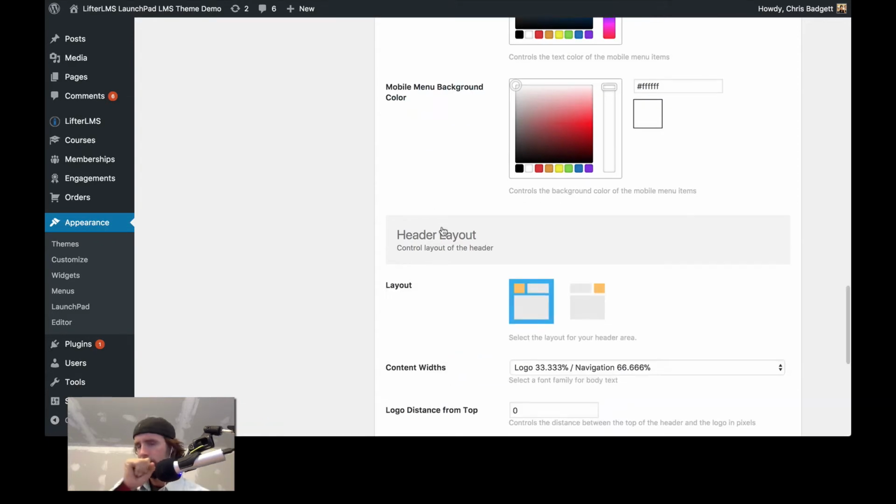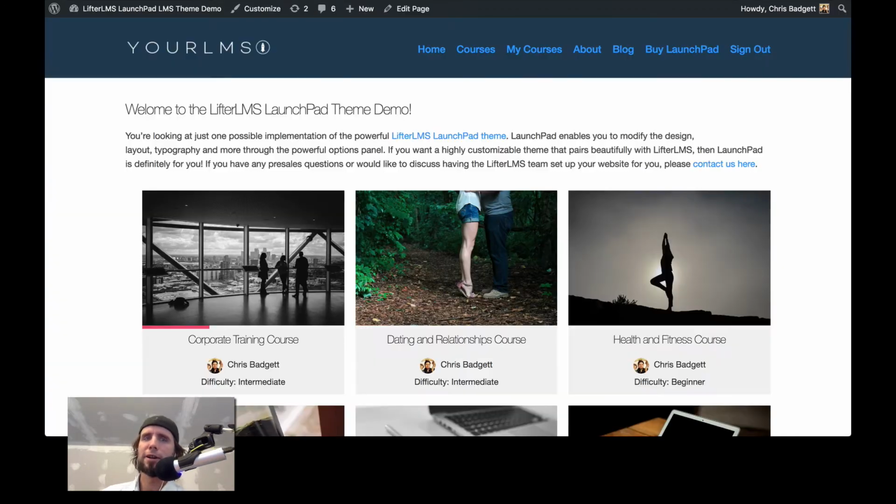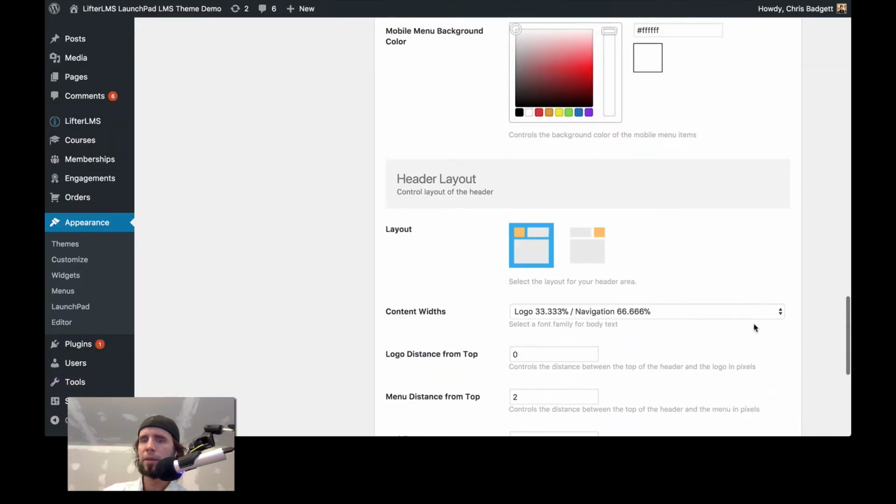Then there is the header layout. We're in the standard header left, or logo left, menu right situation. Most people, at least not in right to left language countries, start with the logo over here and then read over to, okay, I know where I am, now where should I go? And so the menu's this way, but you can also flip that around if you want to.